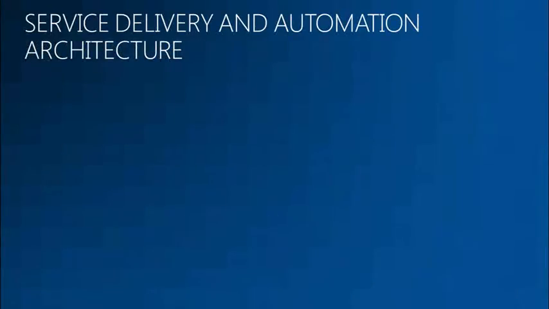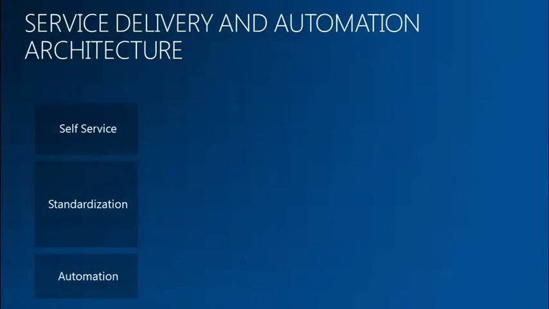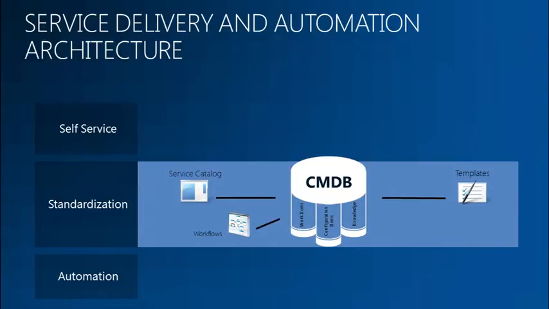So let's talk a little bit about how the architecture of Service Manager enables these three things. First, we start with the Service Manager CMDB. The Service Manager CMDB is the central data store for Service Manager, and in a sense, all of System Center, because it brings in data from all the other System Center components into one central CMDB. We store those configuration items like computers and databases and websites and things like that in this CMDB. And we can then relate the work items that we're doing, so things like incidents or change requests or service requests, to those configuration items so we know exactly which configuration items we're doing that work on and what impact that might have.